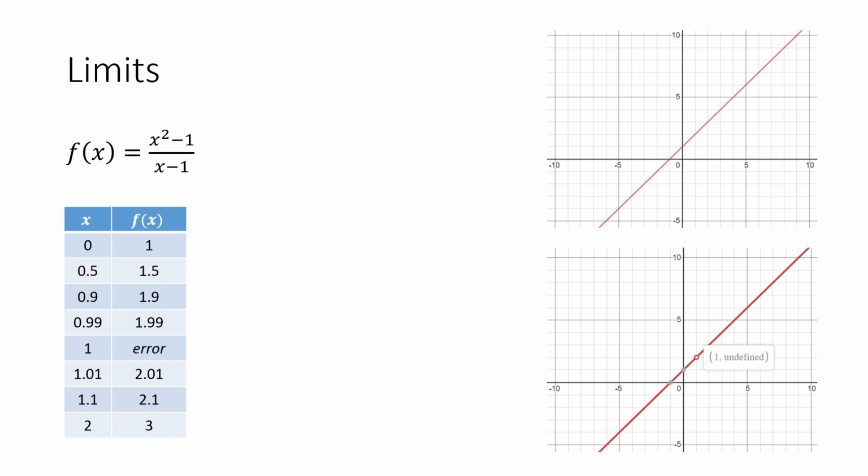When I graph this, it looks just like a line actually. You see up here in the top, here's a line. But if we were to zoom in, what you would be able to see down here is that we actually have a hole at x equals 1. So if I were to trace along this function as I get infinitely close to it, here I have a few different values, I can tell what it's going to try to do. But obviously, because I can't put 1 into that function, because it will give me 0 in the denominator, I'm not going to be able to just find the value there.